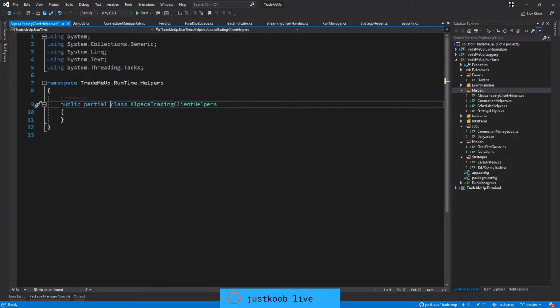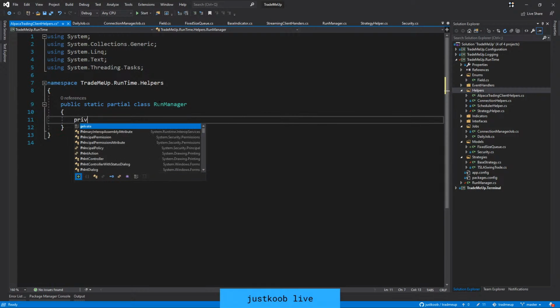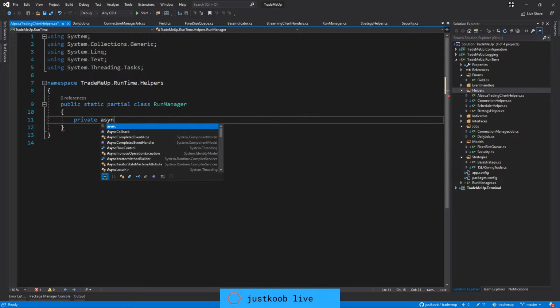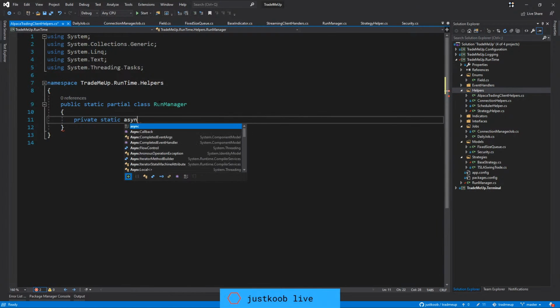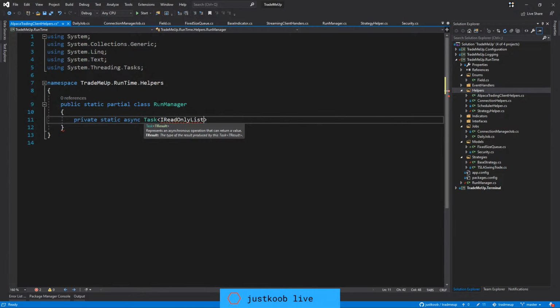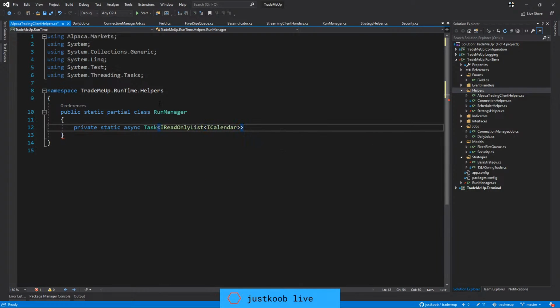Partial class. Run. Static async task. I read only calendar. Get calendar async.